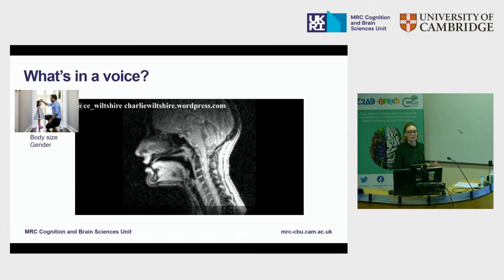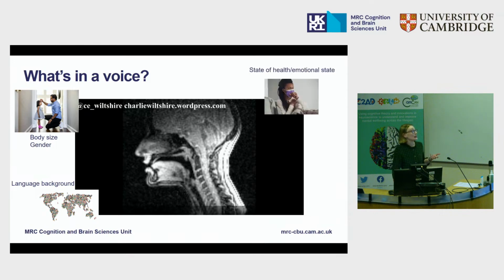Now, the precise sound of our voice is shaped by a variety of different factors, some more stable to do with our physiology, like our body size and our gender, which affect voice pitch, but also some more dynamic to do with the context in which we've learnt to speak, so the region in which we grew up or what language we grew up speaking might give us a particular accent. Also, more dynamic factors like our state of health or our emotional state can affect how our voice sounds. And the sound of our voice can also convey a lot of social identity information about us. So altogether, there's a huge amount of variability in how different speakers produce speech sounds, even within the same language, such that no two voices are ever the same.